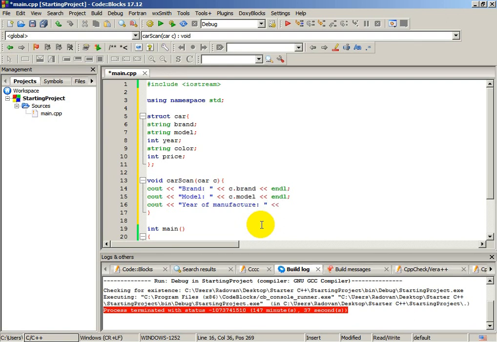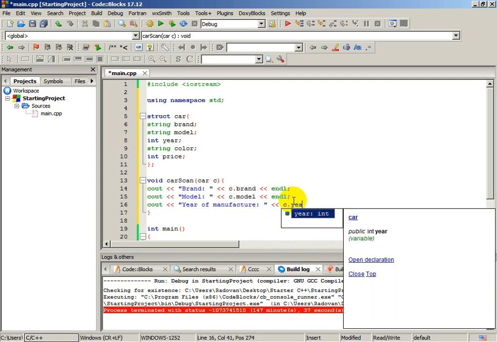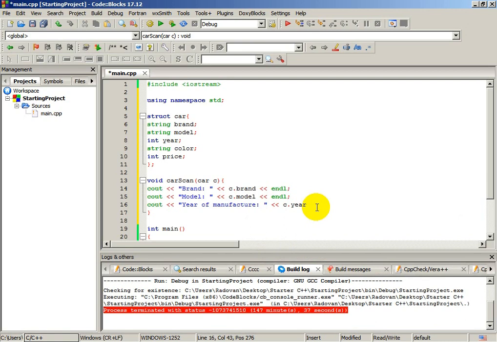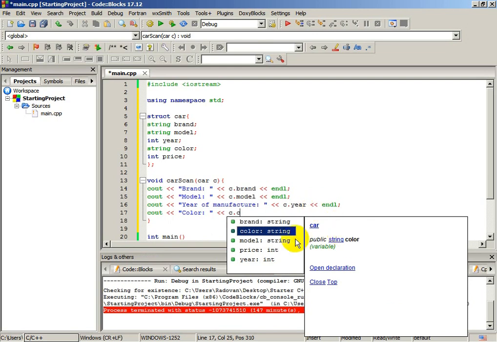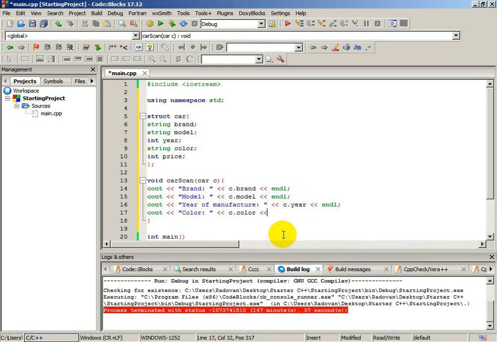And we will write variable c.year. And now we need a color, and variable c.color, line.